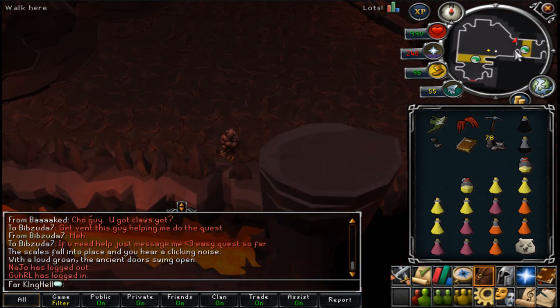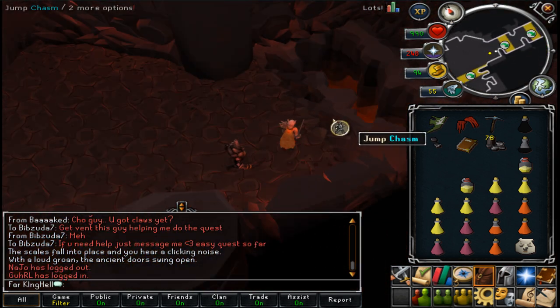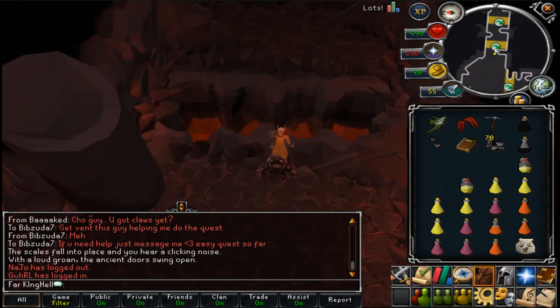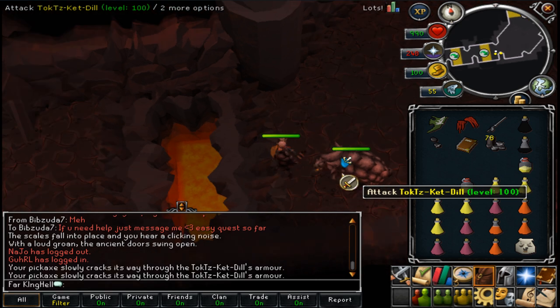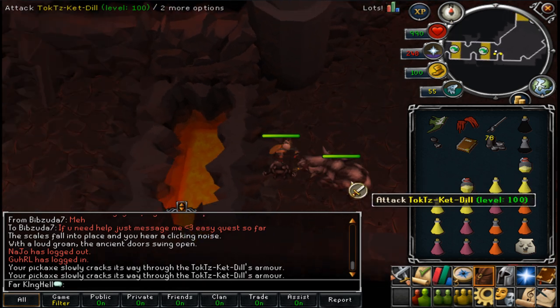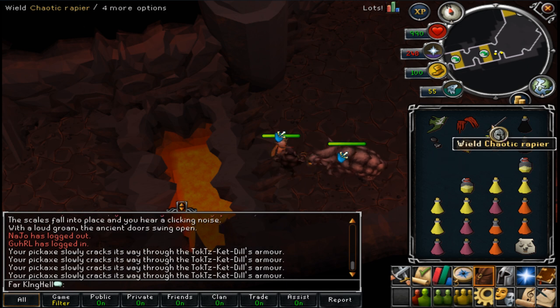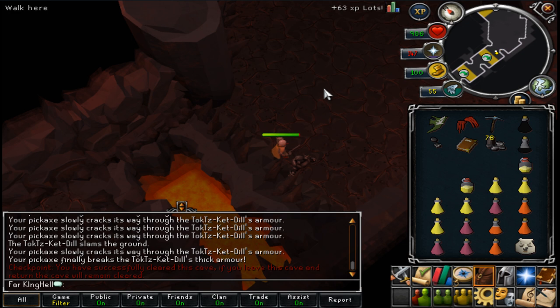Once you go across, you just jump through the chasm and continue going through, jumping over another chasm, and basically you just follow the path. Once you get across all the chasms, there'll be another Tzhaar deal, and that is just the same steps. You just hit it with your rune pickaxe or dragon pickaxe, and once the armor goes, you can just melee it out. Once you kill it, you'll get to another checkpoint.